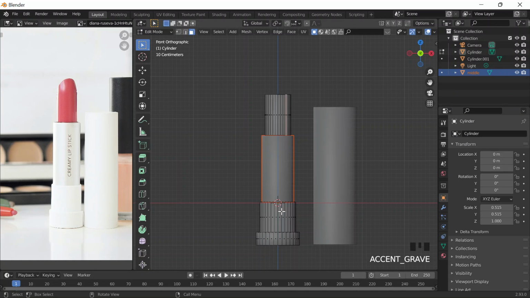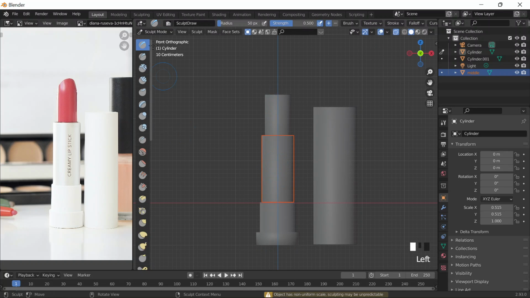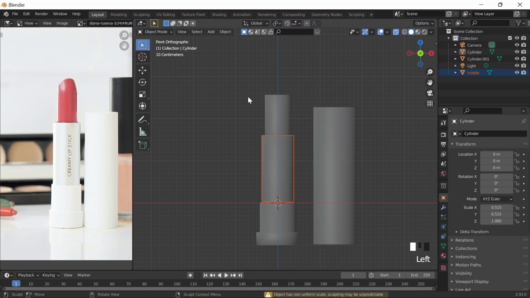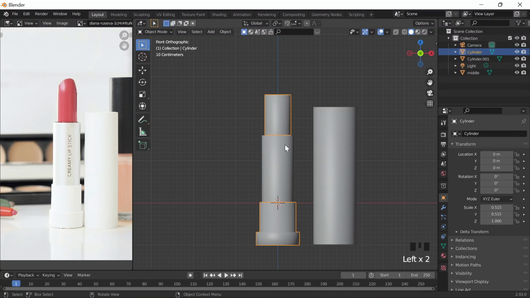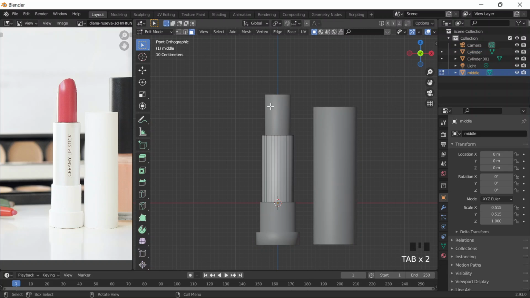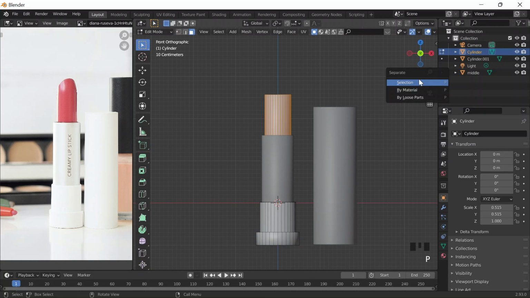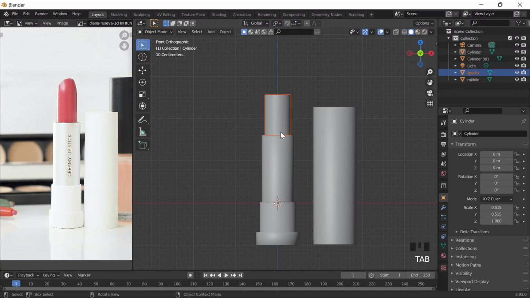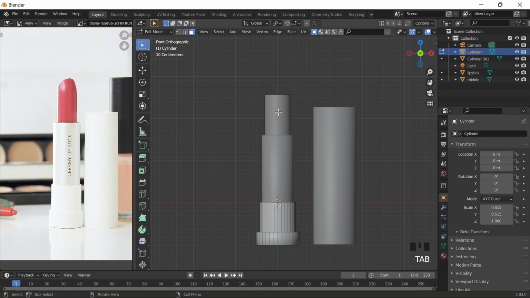Go back to front view. These are the same color, so it's already selected. What the heck did I do? Go back to object mode. Alt Z, turn off Alt Z. So now these two. I want this to be its own part too. So I'll do P by selection, and I'll call this the lipstick. So the top part, right? And then this obviously would be the bottom part. Hold on.